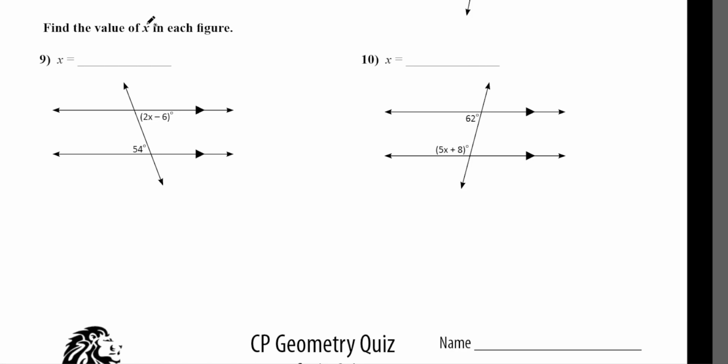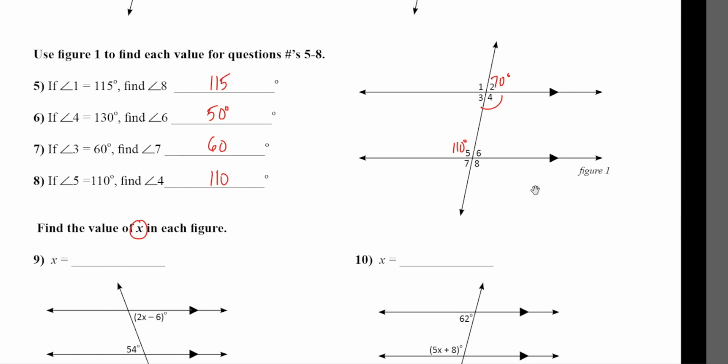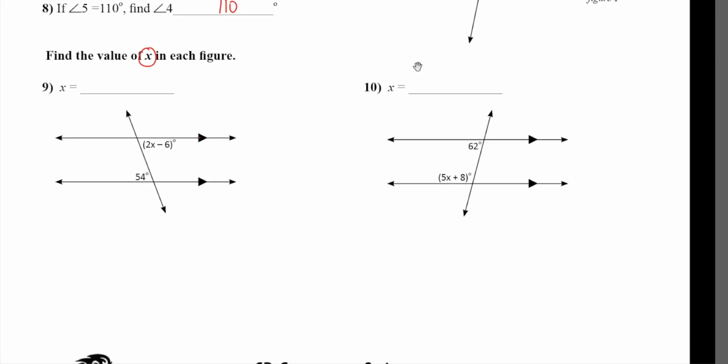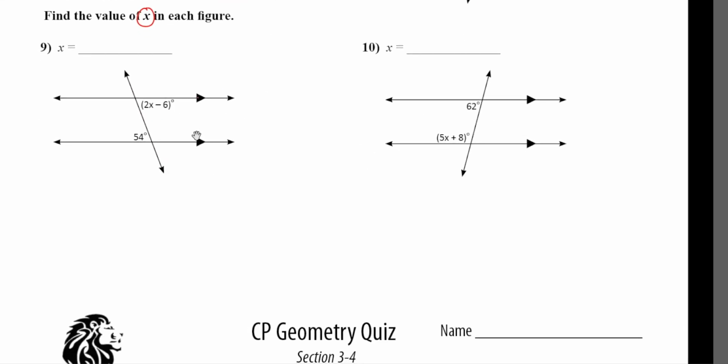It says, find the value of what? X. We're not really finding an angle. We're just finding what x is equal to. And this is what they give you. Notice, these two lines are what? Parallel to each other. All right? I should have mentioned, I don't think I even mentioned that up here. But these two lines were parallel to each other. That's the only way that you can figure out what's equal to what, okay? But they're parallel to each other.